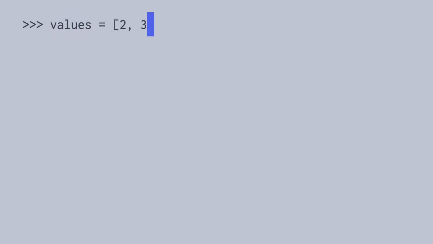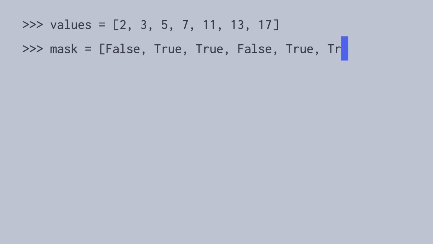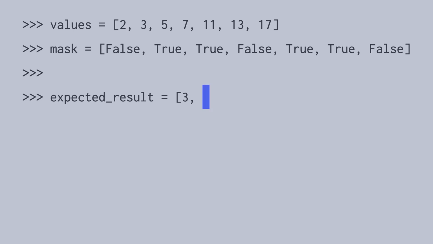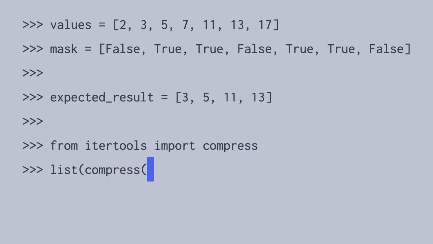Imagine you have a list of values that you want to filter in accordance with a mask, which means a value is only preserved if the corresponding filter value is true. In fact, we want to implement the functionality of the compress function from the itertools library. What if, for some reason, we want to avoid using libraries and are restricted to the standard library toolkit?